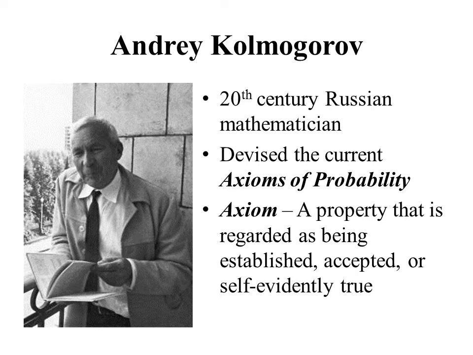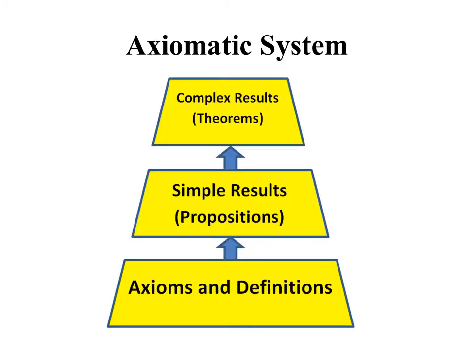The second question that this phrase axioms of probability raises is, so what? Who cares? What are we going to do with them? Well, let's review the basic method for how mathematics works. Mathematics uses this so-called axiomatic system, or axiomatic method. In this system, our foundation is formed by axioms and definitions. Axioms are these self-evident properties. We start off with those and combine them with the rules of logic to prove some simple results that we might call propositions or theorems.